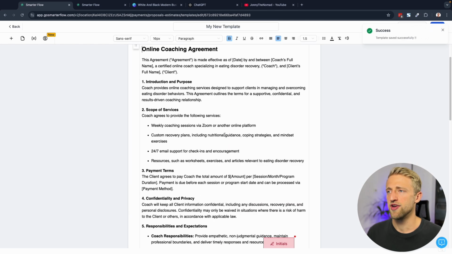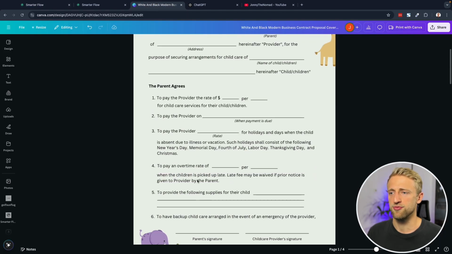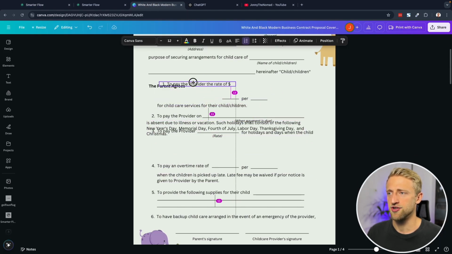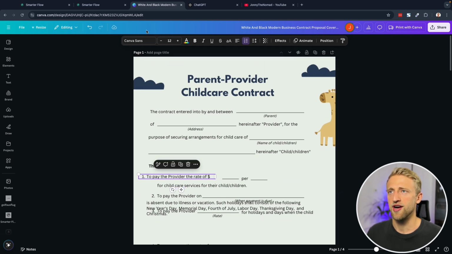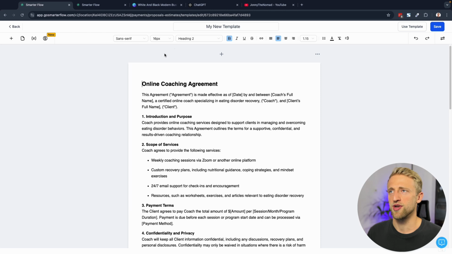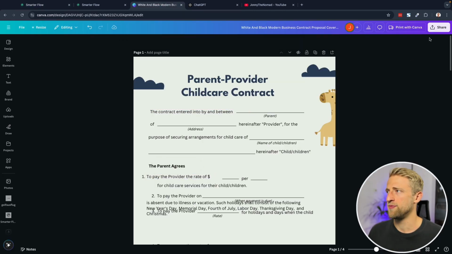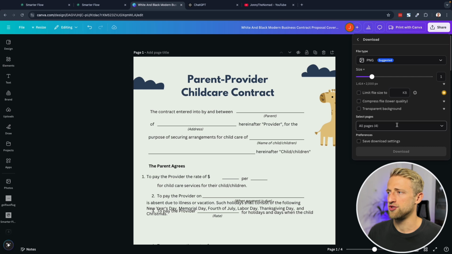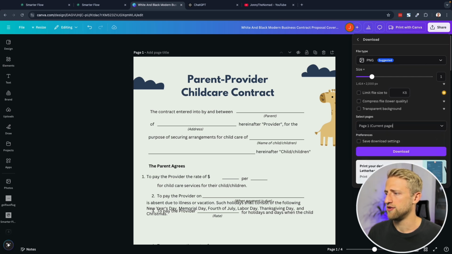Let's hit save. I actually did want to use one of these templates from within here, within Canva, and show you that and put in the fillable fields here on the right. But I'm kind of liking this contract right now. So just to finish the thought with Canva, let's hit share, and you would pretty much just download this contract. Let's download this current first page with this amazing giraffe.